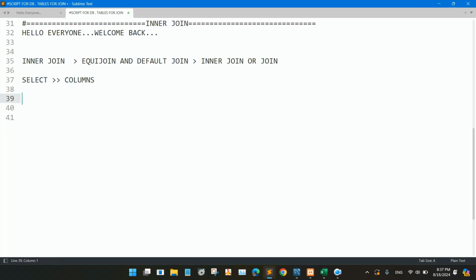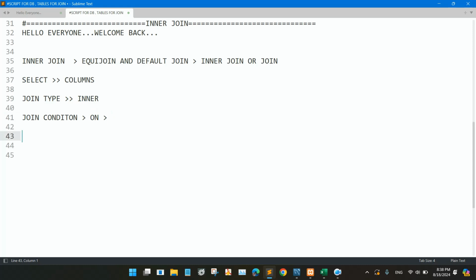After that give the join type, after that the join condition, on which column you are actually joining these 2 tables, which is associated with the on.